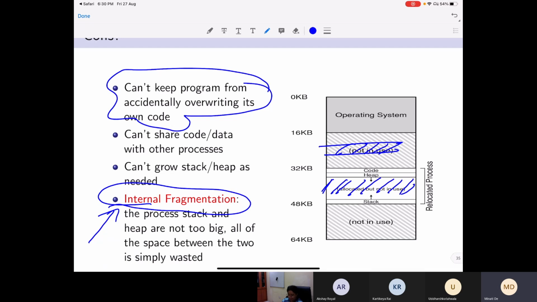How should you manage code sharing? You should be allowed to share the code between processes, so this also should be there. We'll see how to manage memory in a better manner, so that you have a smaller amount of internal fragmentation.